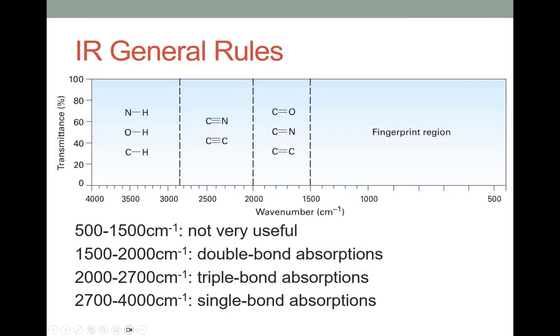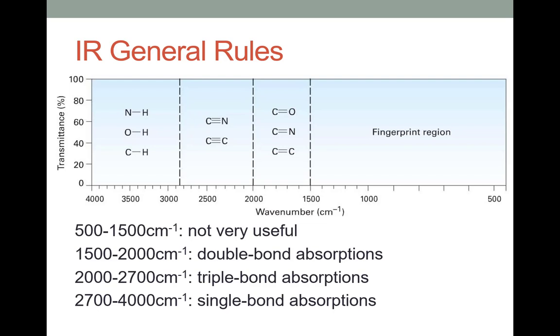In general, our single bonds are going to show up pretty much around 2800 and above. We'll have our triple bonds just below that. So if you go back and look at the table, the alkyne and the nitrile both show up in here. And between about 1500 and 2000, that's where we'll see our alkenes, our carbonyls, and our double bonds to nitrogen. So sort of single bonds to the left, triple bonds in the middle, double bonds in this intermediate region. And then the fingerprint down here that's not super useful to us, but can be super useful to computational analysis.